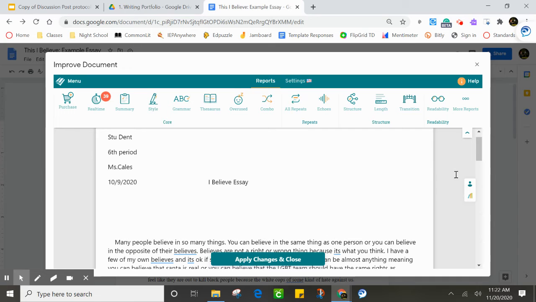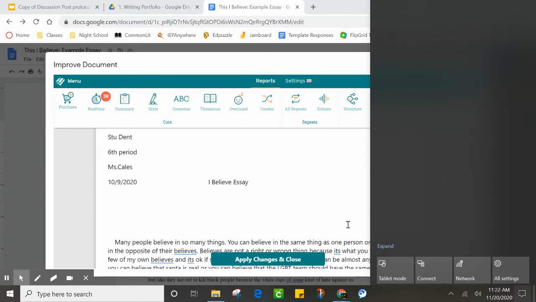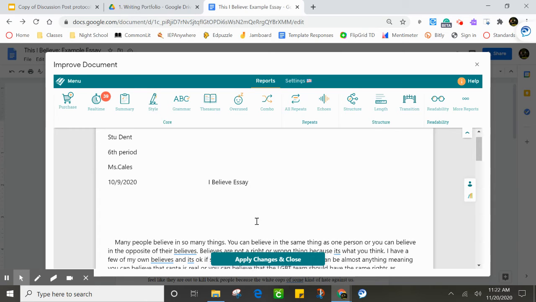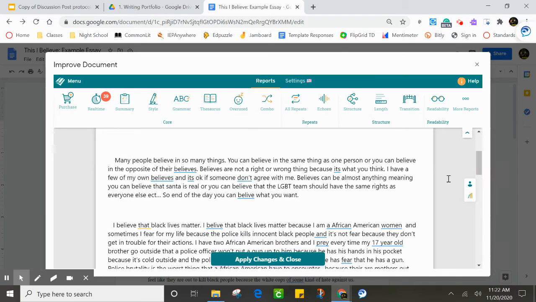All right. And then you'll notice that down here, that gray button just turned teal green for us. Oh, hold on a second. Let me get rid of that. There we go. That change is not going to change on my paper unless I click this button that says apply changes and close. If I don't do that, the change that I just made will not go into my paper. So I need to remember that because there's a lot of work that I have to do in this to improve my overall score.